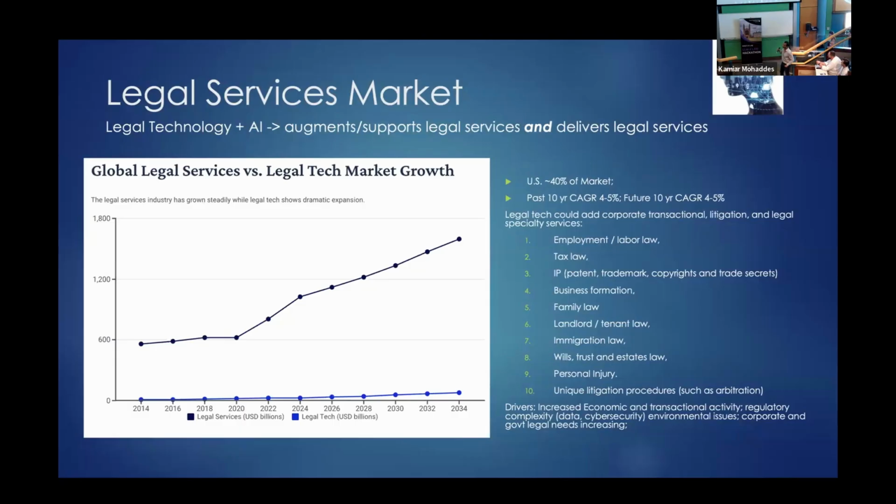So again, the TAM for legal technology services peaks at close to around 100 billion. But if you go after legal services using AI agents, the total addressable market could be as much as, in 2025, up to 1 trillion globally, and up to 1.5 trillion in the 2034 timeframe. I'm not saying that you'll go after all of it, but when it comes to investment, they're saying, hey, you could be replacing legal services to some extent using these agents.